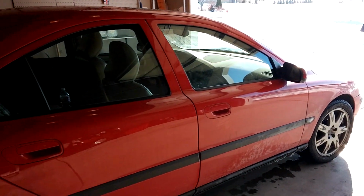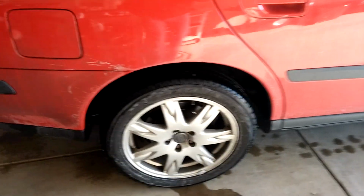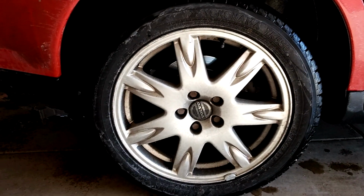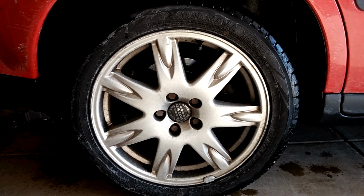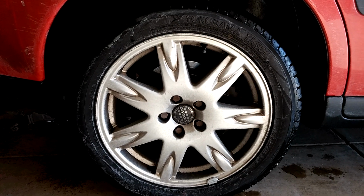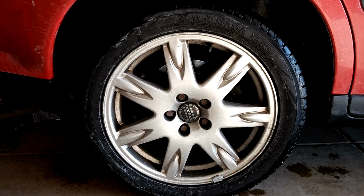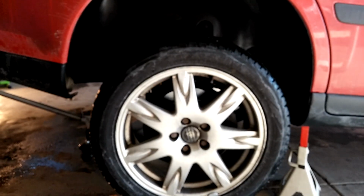Well, I got my 2002 Volvo S60 2.4T turbo. Looks like I got a bearing back here that's going bad on my passenger rear. So this will be a film to help me do this in the future and anybody else that might be facing this. So right now I'm just going to get the tire off and I'll be back in a minute.